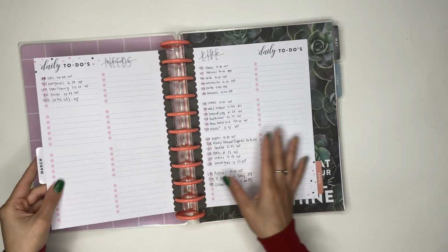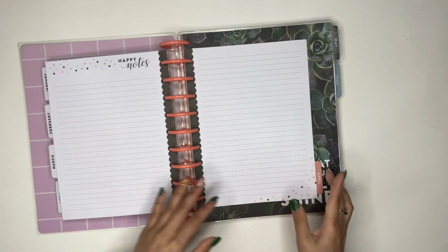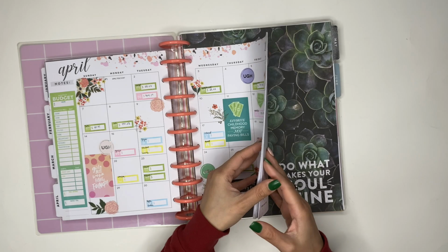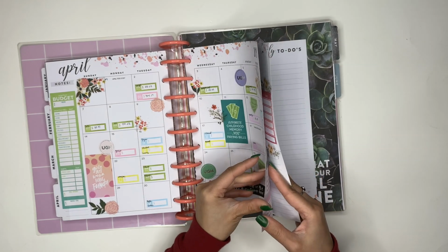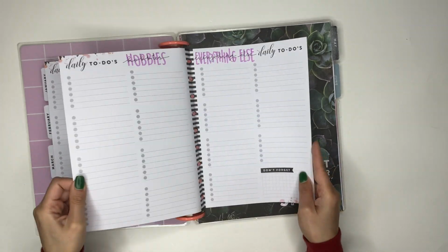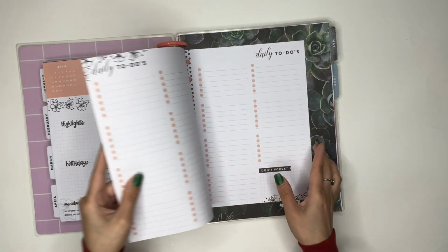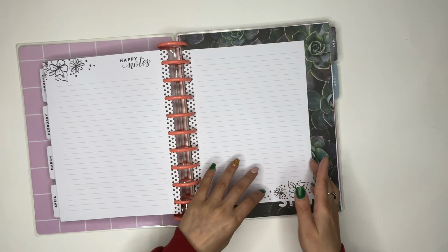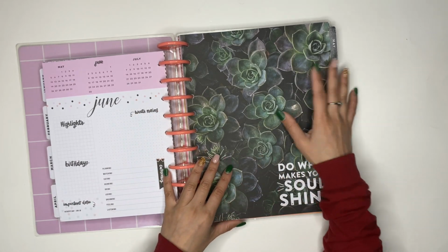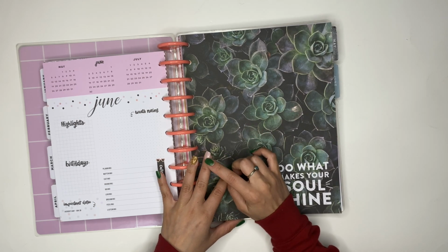But as I continued on, I started to realize that something definitely needs to change. I think in April I stopped. Or I think I did this, but see how it's all blank. I set it up, but I don't think I used it, because this was during the time when I was trying to figure out what I really wanted, or what I thought I wanted. So in May, I switched to Big and I put it all together: finance, the catch-all, and the wellness.